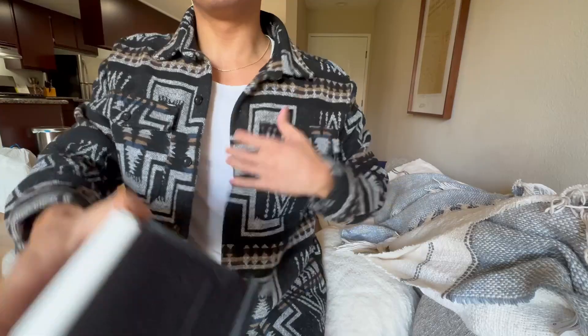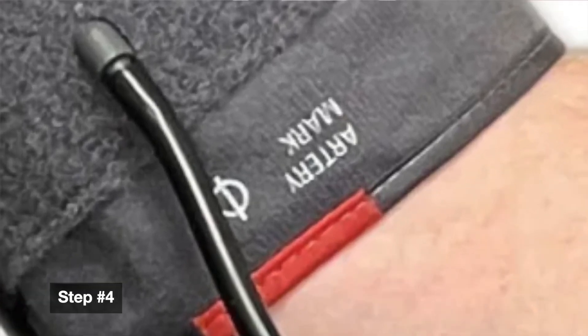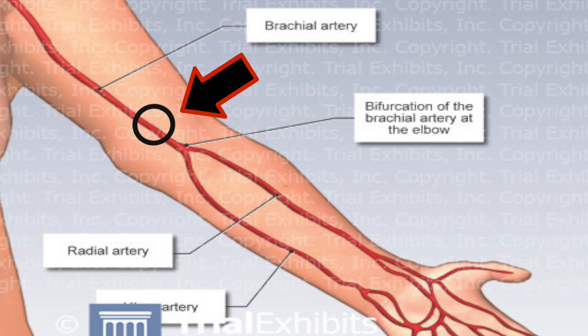Now for the steps. Remove any clothing from your upper arm. Sit upright with your back supported and make sure you are in a comfortable position — any discomfort may increase your blood pressure. When you check your blood pressure, the ideal location is on the bicep of your arm. Place the device on your arm and make sure the little circle with a line is right on the bicep.